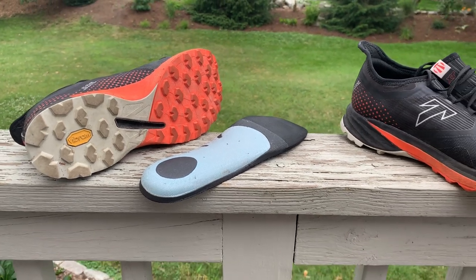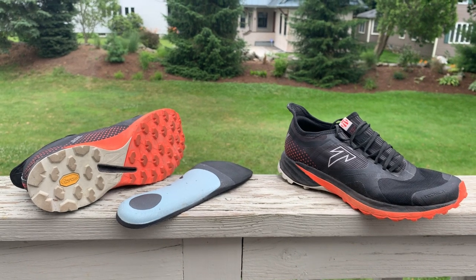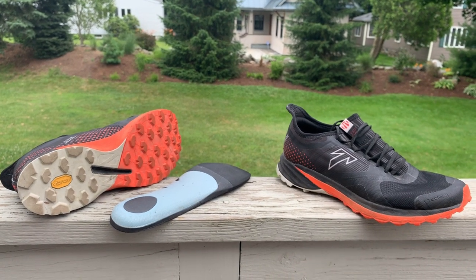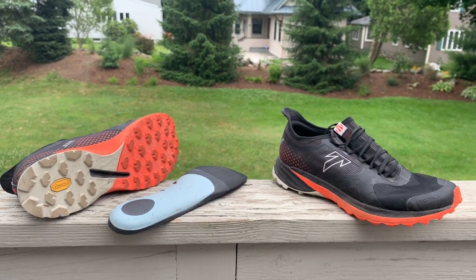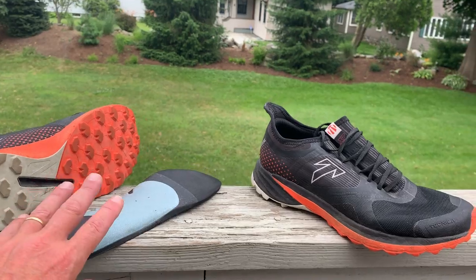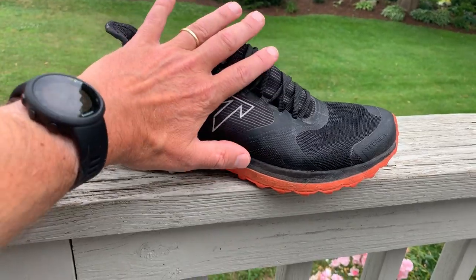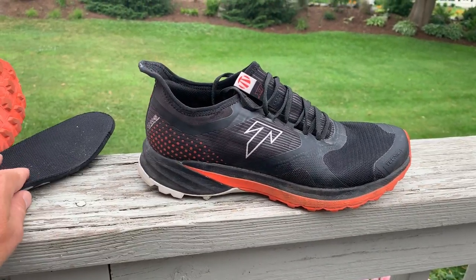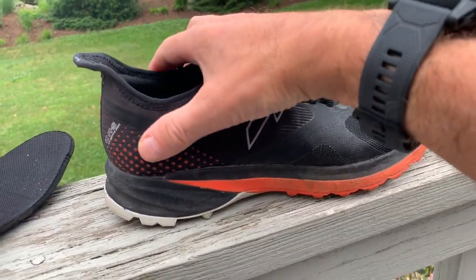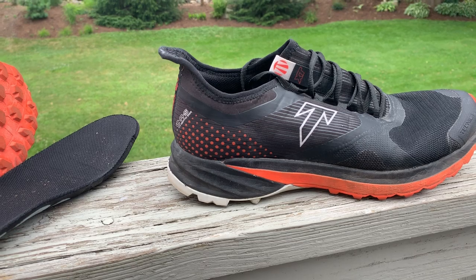You can even use the custom footbed in other shoes. All of this is done at retail stores — this is not an internet-available product. The equipment is not particularly complicated; there are a lot of hoses and heaters, but there'll be about 50 to 60 stores in the US with the system, which goes live in July. The entire shoe is also heated and wrapped. What Technica is actually shaping — they call it Custom Adaptive Shape — is the rear of the shoe. Wherever you see the red dots inside, there's a thermoplastic insert that gets heated up.